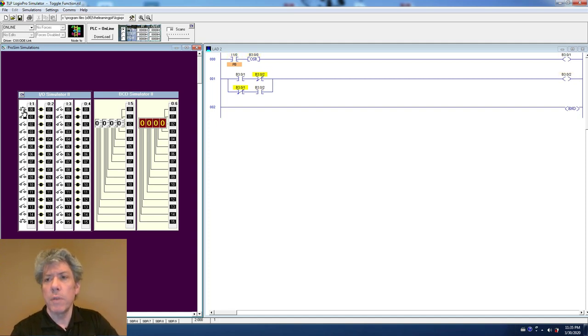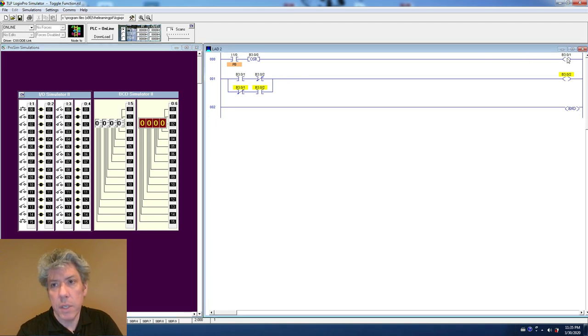I don't know if it'll show up on video, but every now and then, you see a flash, there was one. There was another. You see a flash on this instruction and this instruction. What that means is that it's going from false to true. So let's think it through. If I were to push this button right now, the bit 0/0 is off, so the one shot would let it through. 0/1 would turn on. If 0/1 were on, this would be true. Right now, this memory address is on, so the inverse of on is off, so that would not get through there.